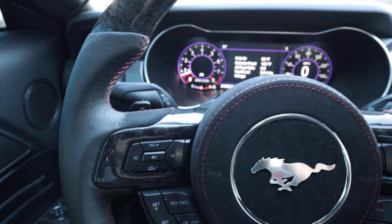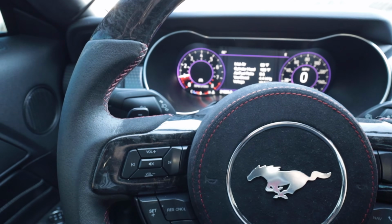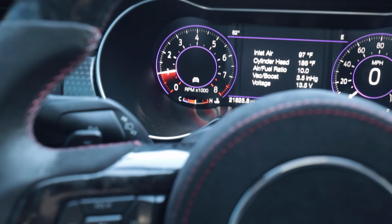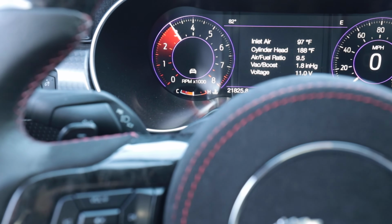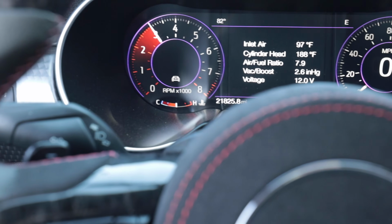To activate your multi-tune, you're simply going to press the cancel button on the steering wheel, and you can see the RPM gauges switched over to 1. Now if I want to go to 2, now I have a burble tune. Now if I go to 3, let me crack the window. Now I'm at ghost cam. Can you hear the idle difference?